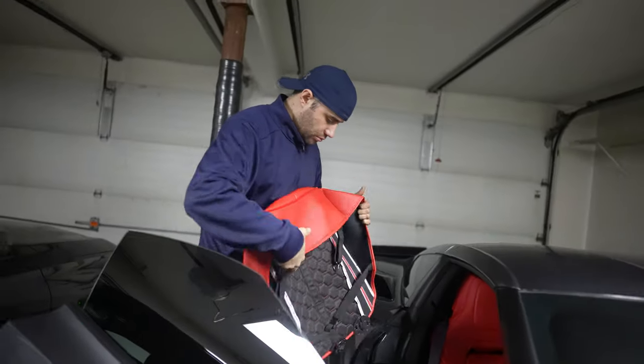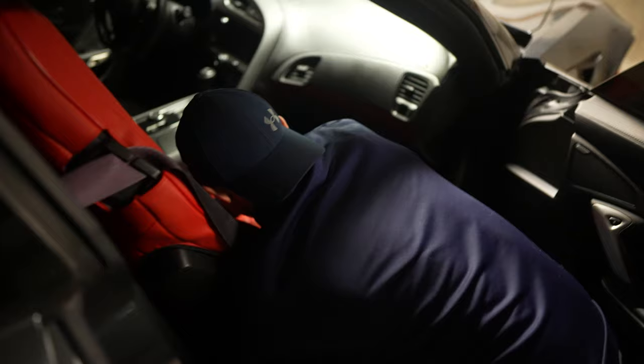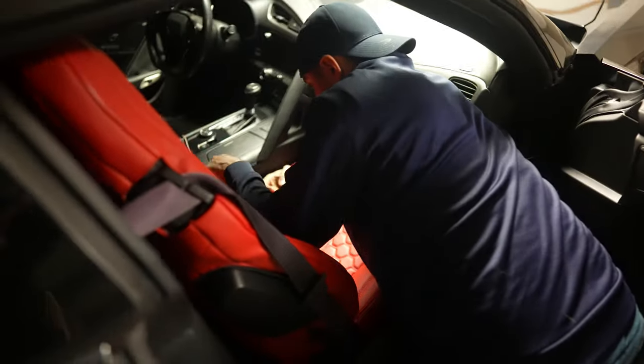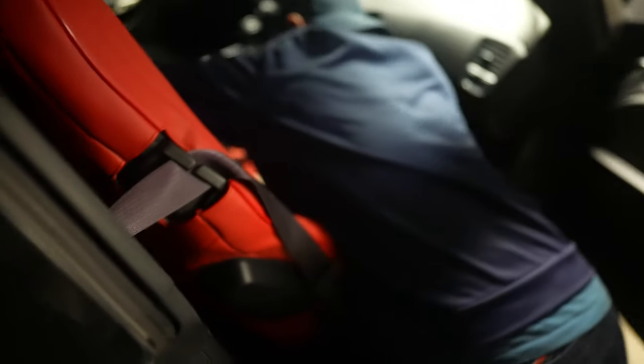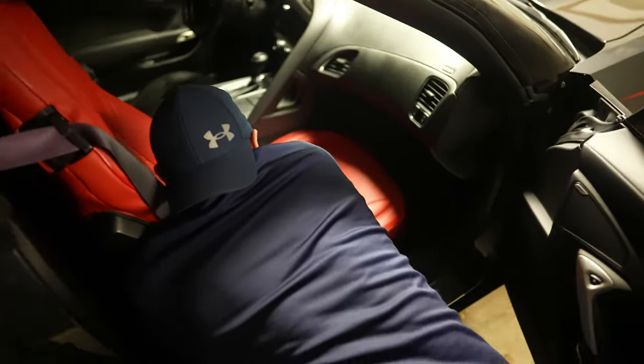There probably are, but okay, so again, you're gonna wanna have it forward. It's hard to explain while Ed's doing this. There's a strap that's gonna go around the back. There's a strap up under the bottom along with those three prong things that you twist and put in between the seat. And then there's hooks around the front. You just hook them to each other. So yeah, I mean, it's not bad.